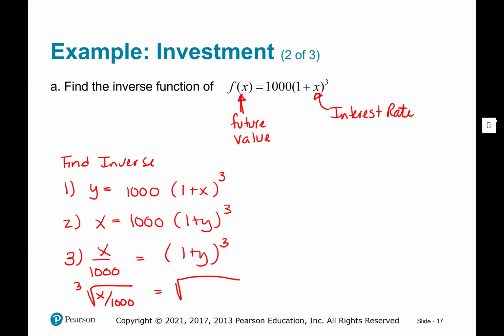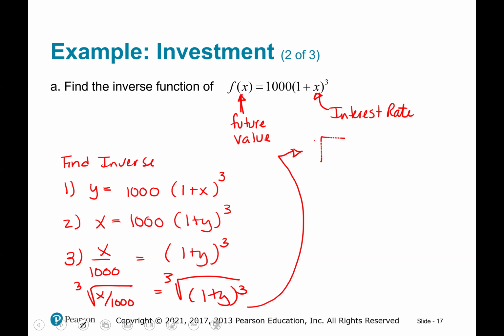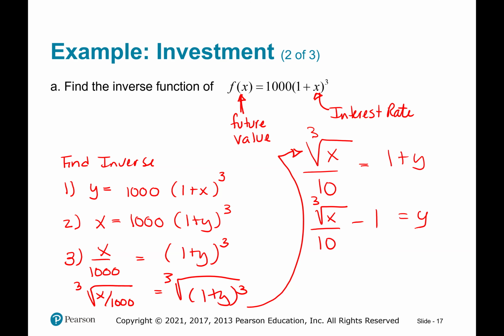and the cube root over here, what happens if I take the cube root of a cube? So is that the cube root of x over 10? The cube root of x is the cube root of x. The cube root of 1,000 is 10. Is that equal to 1 plus y? Now, do you subtract 1? So is that the inverse? Cube root of x divided by 10 minus 1?